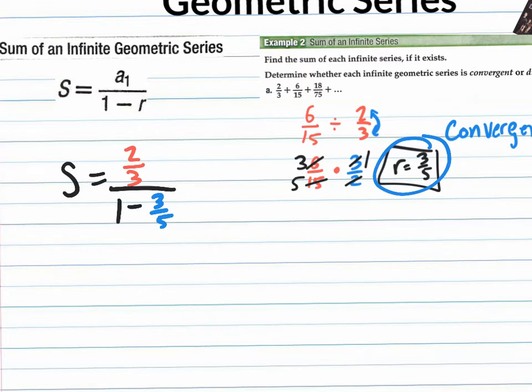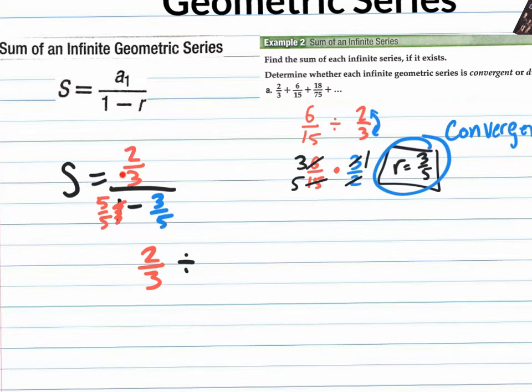Okay, so what do we have here? We have 2/3 up on top, divided by, and let's find the answer to this so we could write it right here. So what is 1 take away 3/5? Well, in order for us to add or subtract fractions, we need a common denominator. Now, you might be thinking, well, wait, 1 is not a fraction. Yeah, it is. You could rewrite it as 5/5. So you really have 5/5 take away 3/5. So let's scratch out the 1 since you already rewrote the 1 as 5/5. So you have 5/5 take away 3/5, and now that you have a common denominator, you could actually do 5 take away 3, which will give you 2/5.